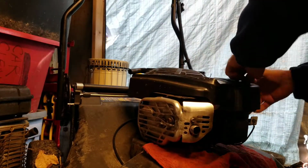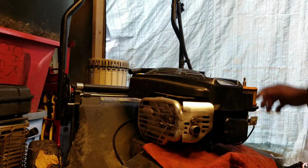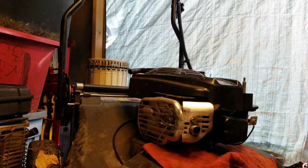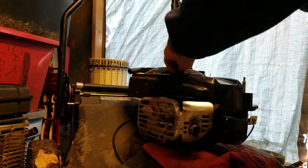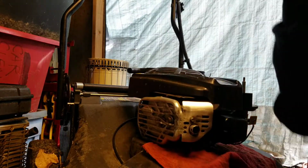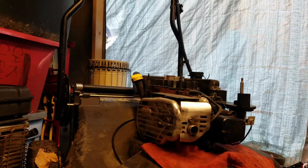Take off the air cleaner assembly cover. Take off the top shroud, starter mechanism. Set that off to the side. This should just lift right off. Now the trick here is to get everything put back together correctly.